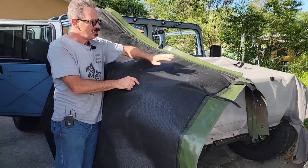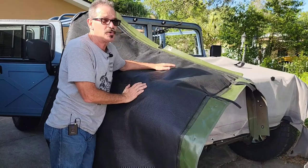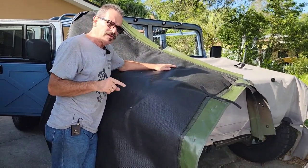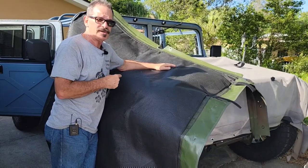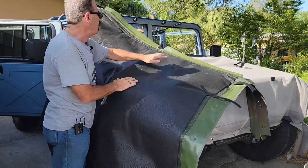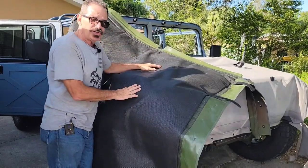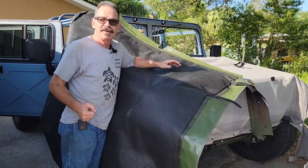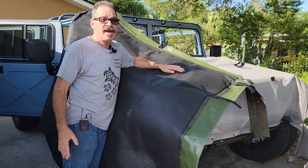This is an OEM top — I do not know where it's from. I should have videotaped it the other day when I was trying to put it on the truck. It took me forever — I could not get it to run through the C-channel. I got up inside and did whatever I could, and I finally got it on and it didn't look too bad.